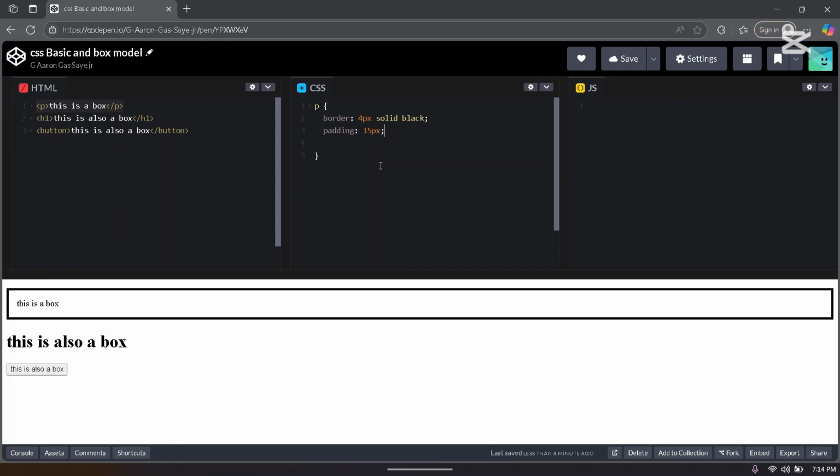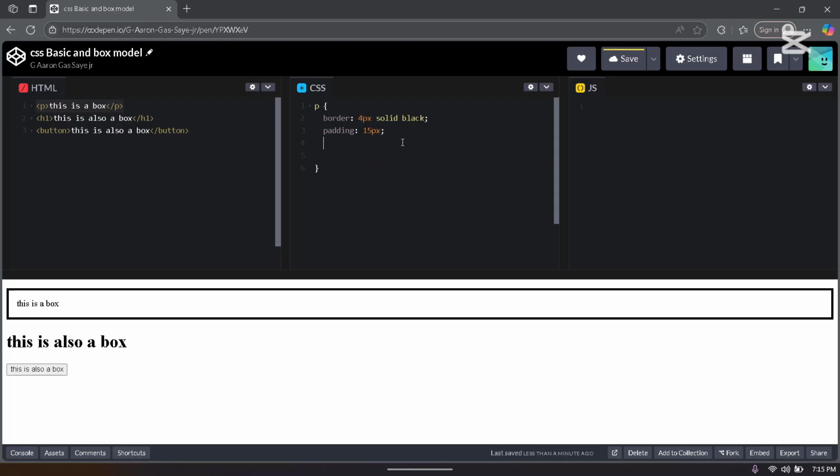And there are four types of margin, which are the margin left, the margin right, the margin bottom, and the margin top. It is the same as padding and the same as border, but because of time, I will just go with margin, and I will display the top, the bottom, and then the right and the left.